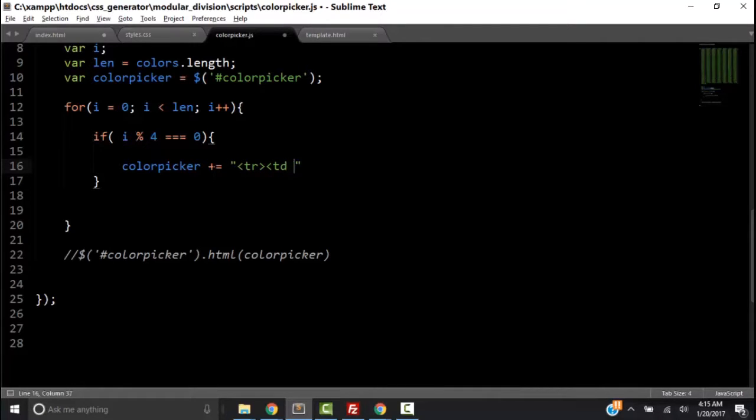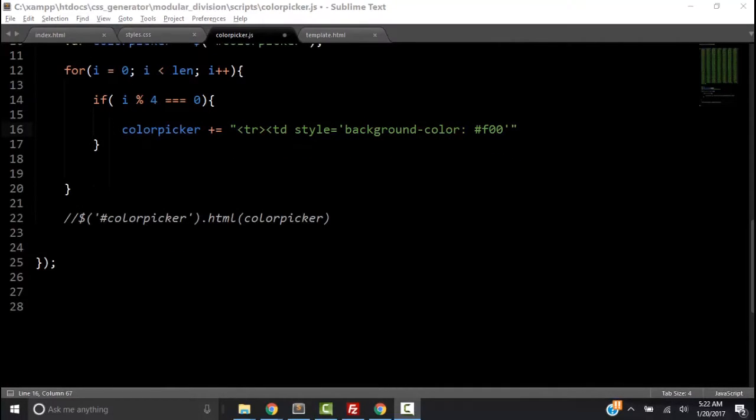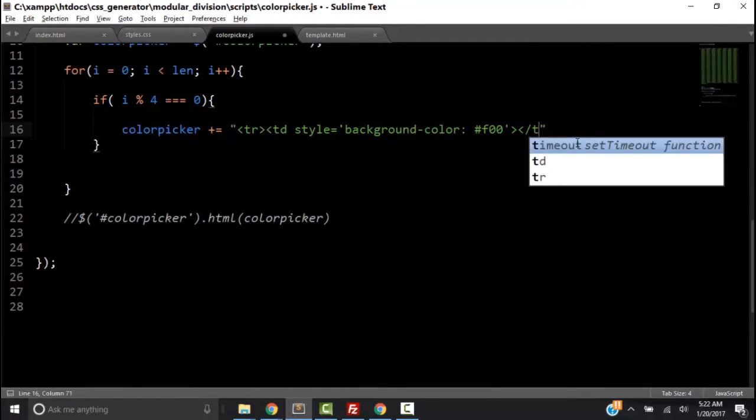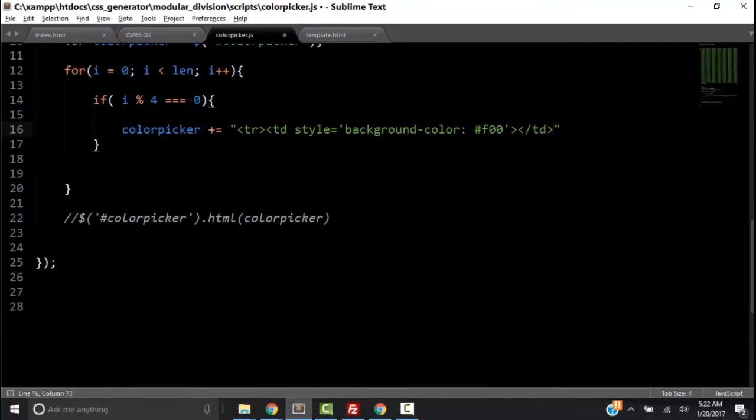This is going to begin a row. Okay. We'll give it a style with a background color of #F00. We will change that color, but we need a closing td tag, but we don't want a closing tr tag because we're going to create more columns.